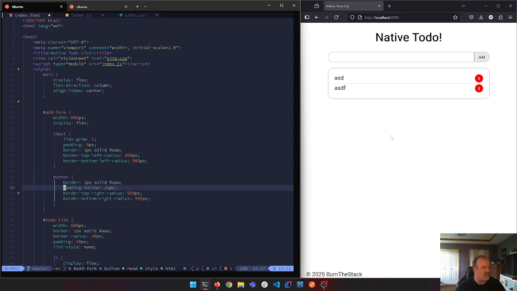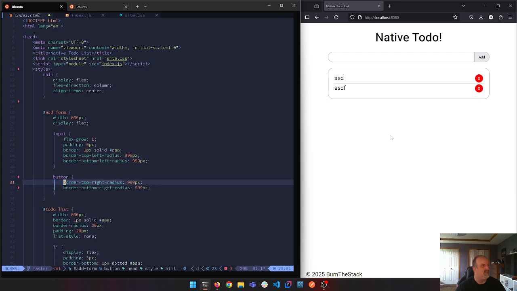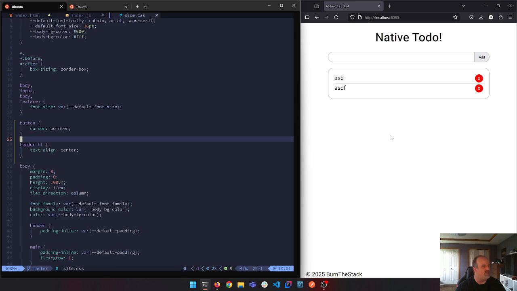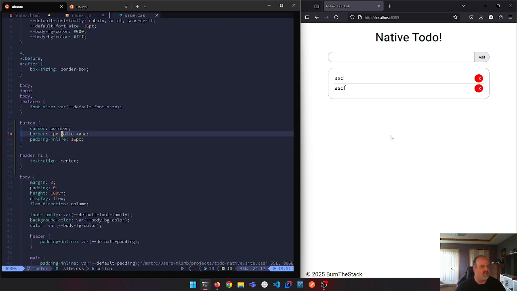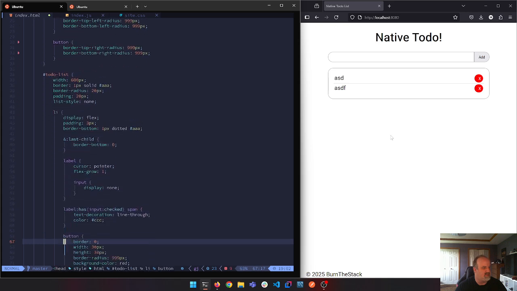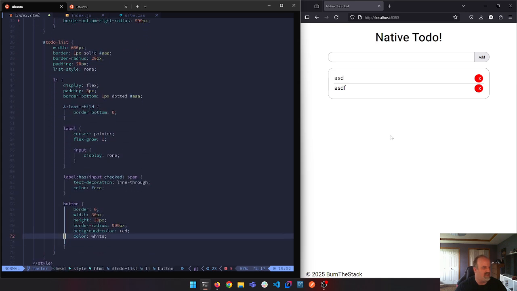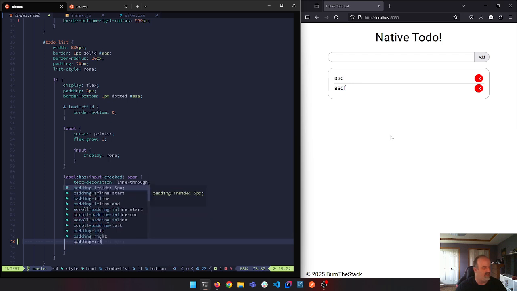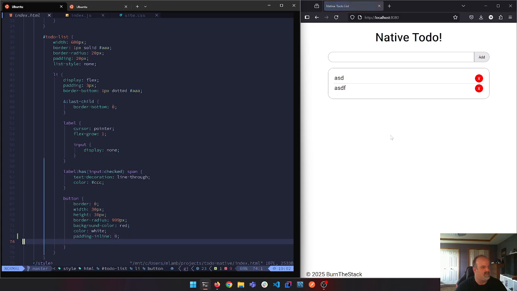So this one and this border, I think, are general styles that we want. So we're going to put those over here. And now you see the X buttons look a little bit weird because we don't want this inline padding on those X buttons. But I'm still going to treat it as the default button style and just make an exception for these red buttons to say that they have a padding inline of 0. Because they are kind of exceptional buttons rather than the rules.